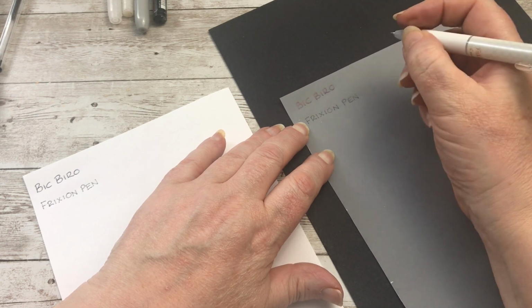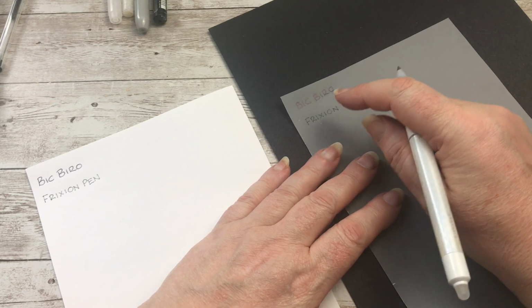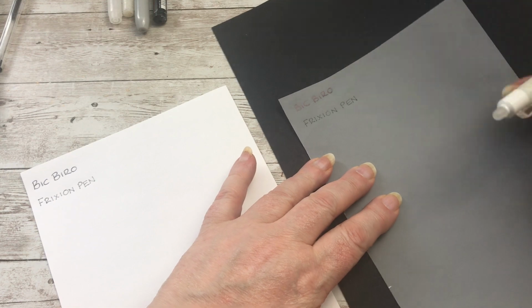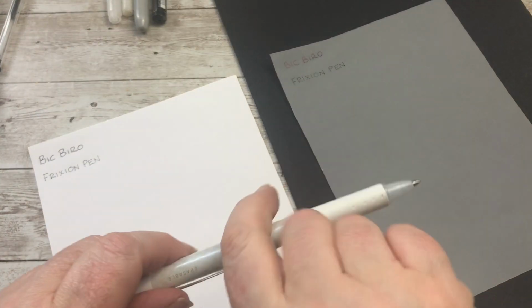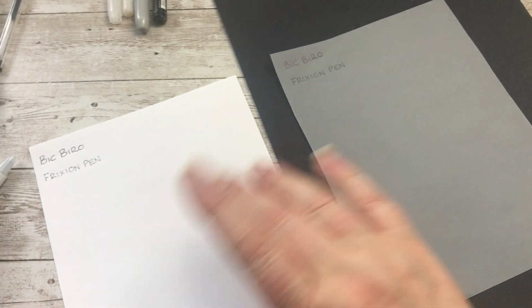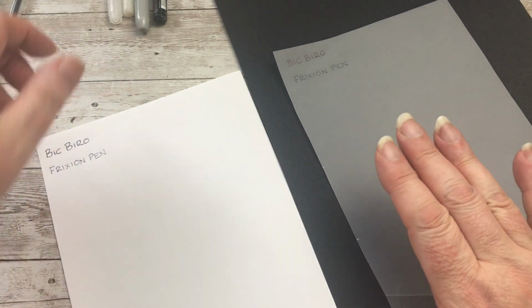Because I certainly am not writing out the quick brown fox jumps over, no, the quick brown, yeah, whatever. Run my finger over that. Oh, didn't smudge. How does the quick brown fox jumps over the lazy dog? Aha, I remembered it. Okay, so we can see the Frixion pen works well.